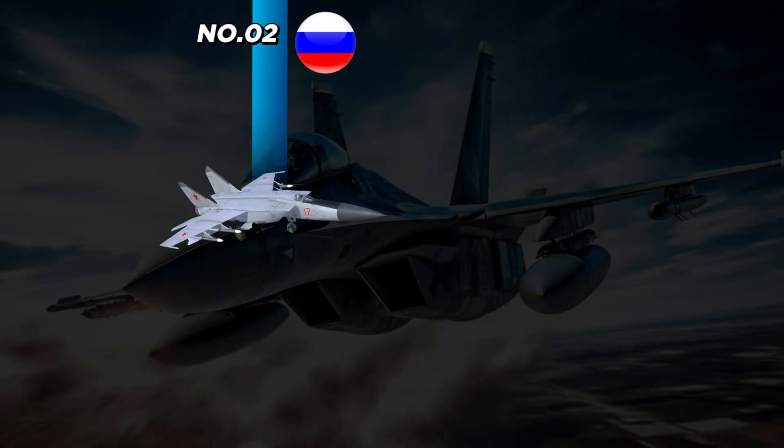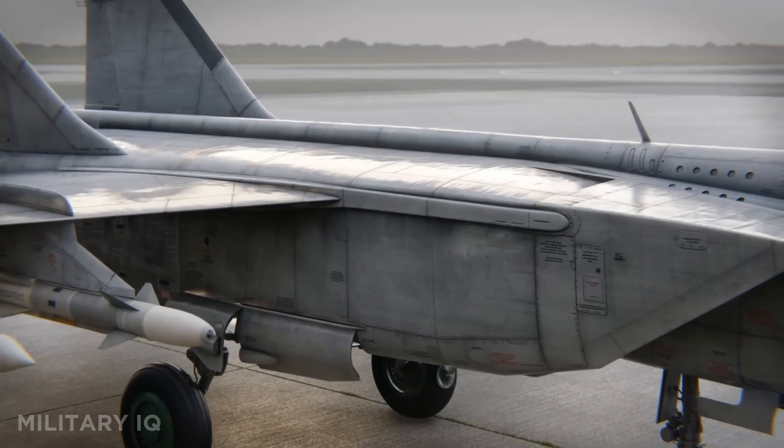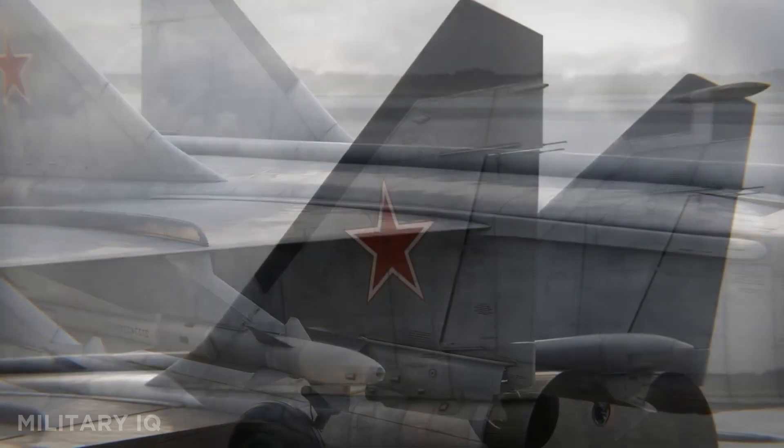Number 2 blasts in as one of the fastest jets ever built: the Mikoyan-Gurevich MiG-25 Foxbat. At 78 feet 2 inches long, this interceptor and reconnaissance aircraft was developed to counter high-speed threats like the SR-71 and the XB-70. With a staggering top speed of 2,190 miles per hour, it was one of the few aircraft capable of matching the fastest jets in history. It had a range of 1,600 miles and could carry a payload of 8,818 pounds, usually made up of missiles or specialized reconnaissance gear.